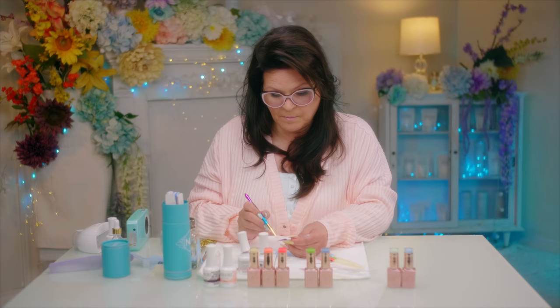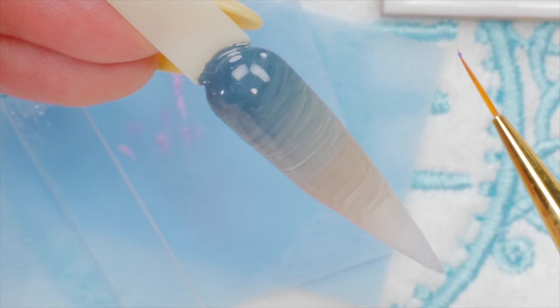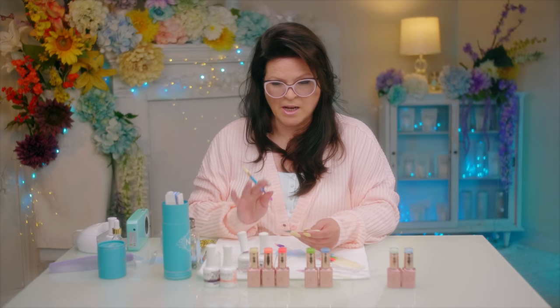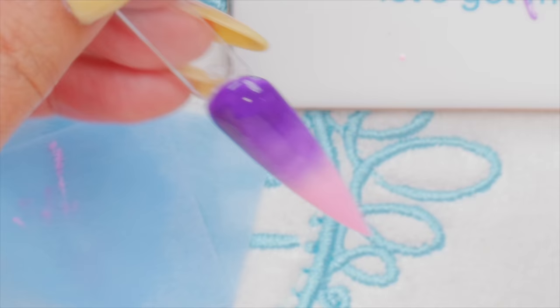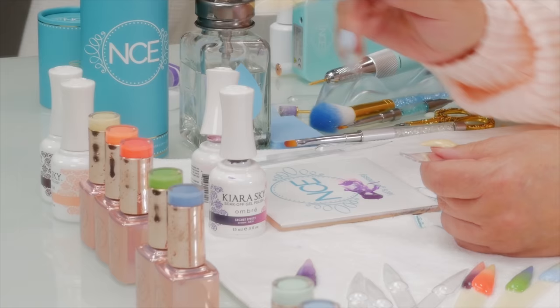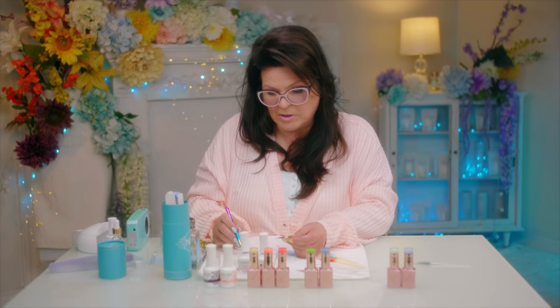I did all these this morning having fun with different colors. These colors I actually really liked — it was looking pretty good, almost like the ocean, the sand and the water. But then it started getting streaky and I lost my patience. What I'm getting at is: if it's not working for you, don't give up. You might just not be in an artistic headspace. Sometimes your hands aren't working the way your mind is thinking, and it doesn't mean you're terrible at it — it just means maybe you're not going to get it today, and that's okay.